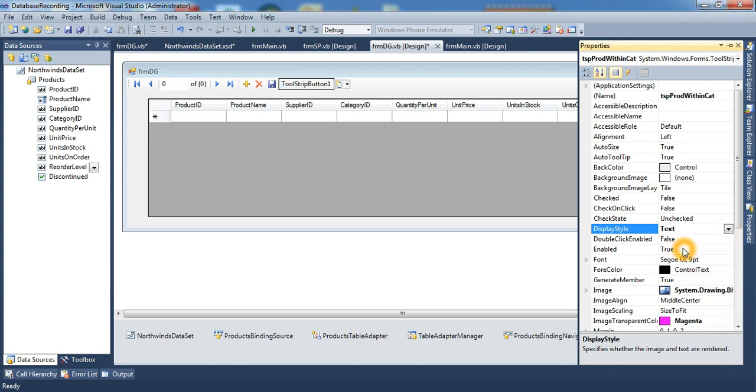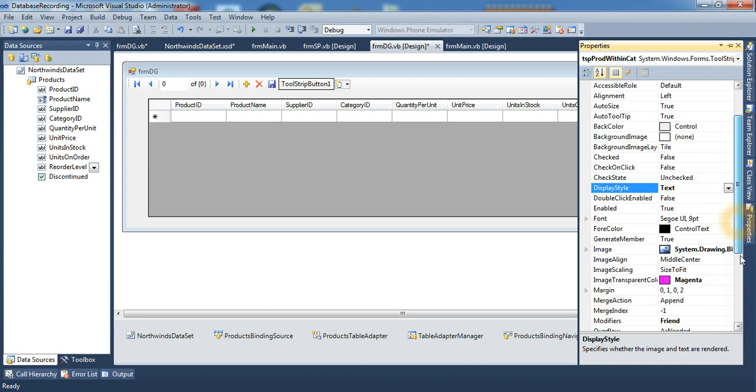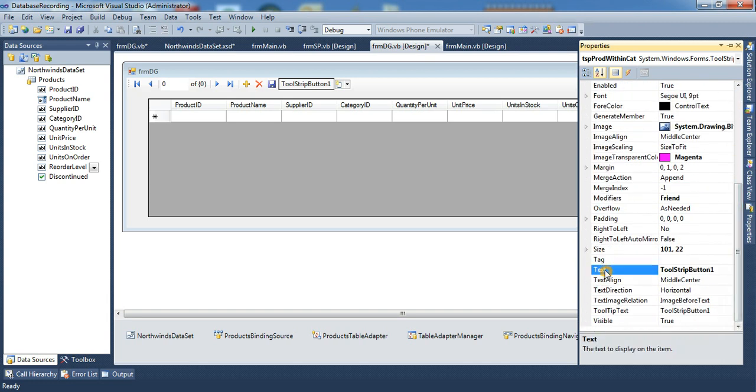There's no reason you couldn't leave it with image, but there's no way I could figure out how to create an image that would show product within category. That just defeats me. So I'm going to do sort by product within category cat. And I don't type it all the way out because I don't want the whole thing to be screwed up. Okay, all right, so now there's that. All right, so I'm going to come in here and I'm going to double click it.